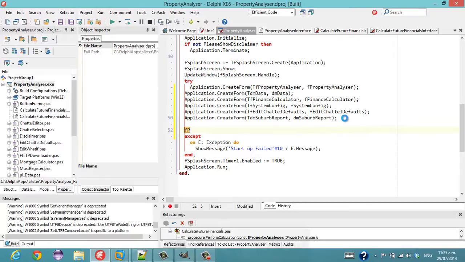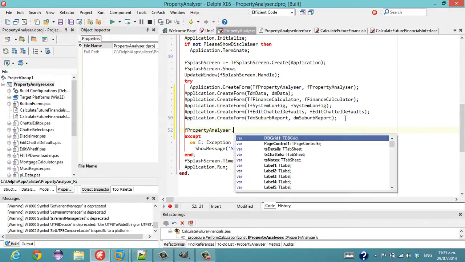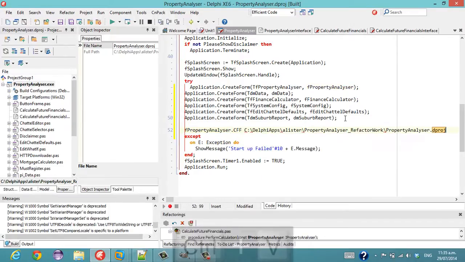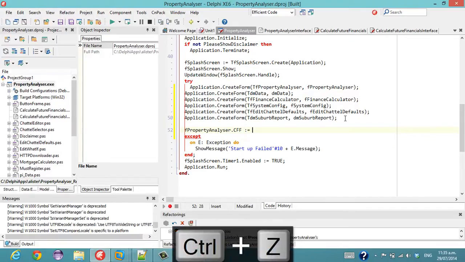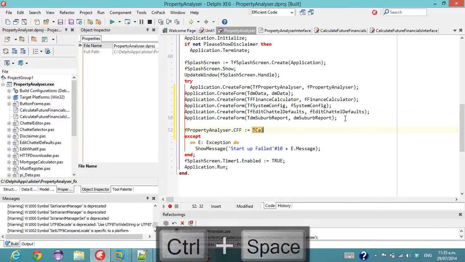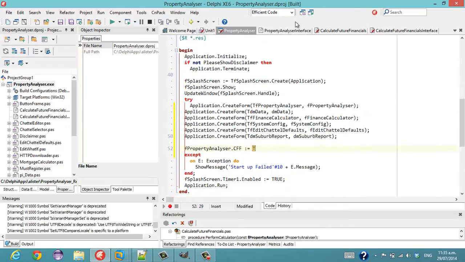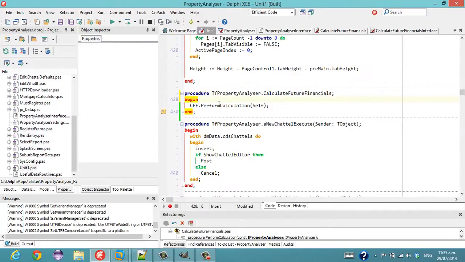So if property analyzer, oops, that a little bit prematurely.